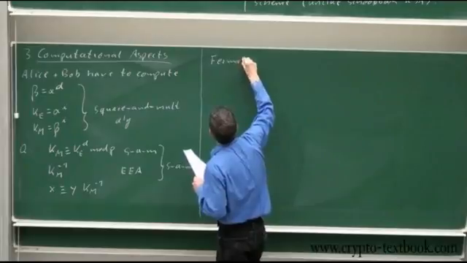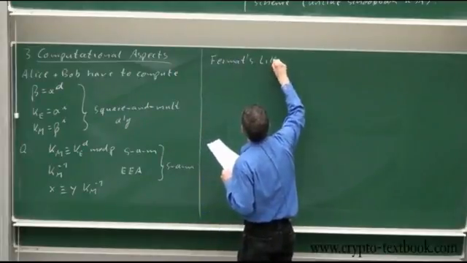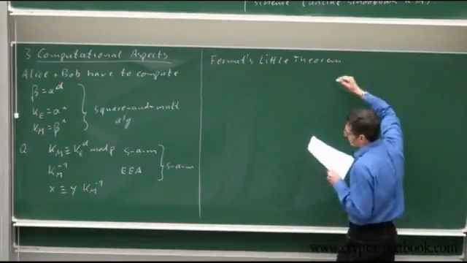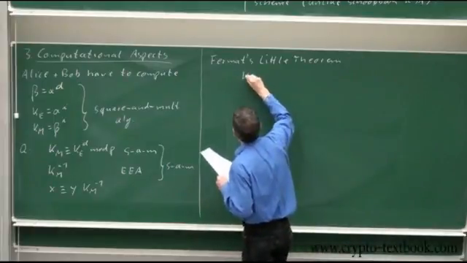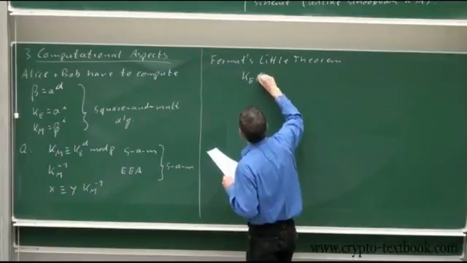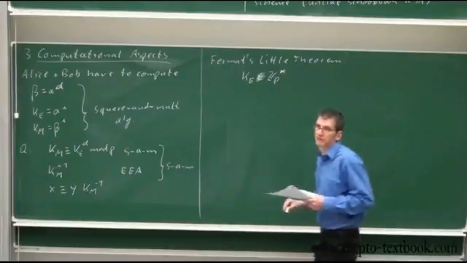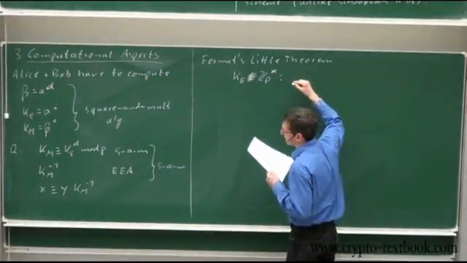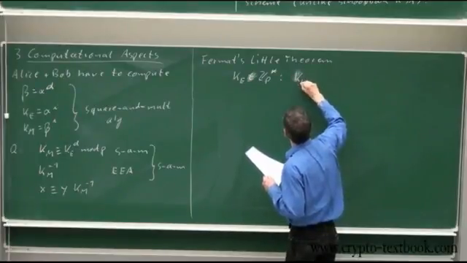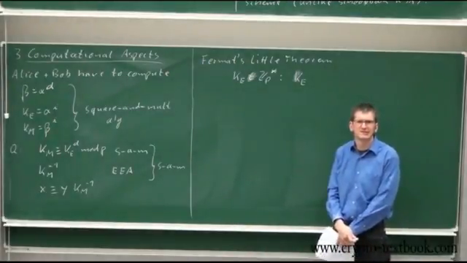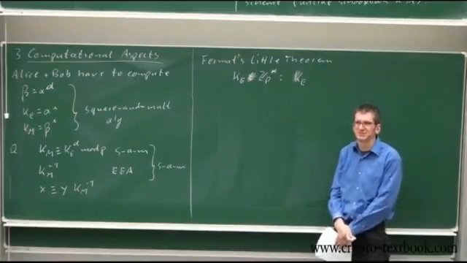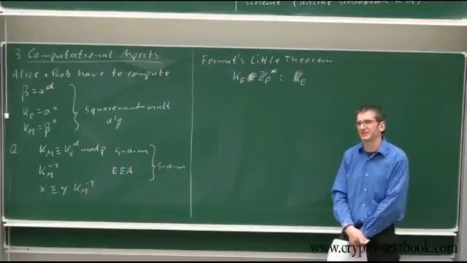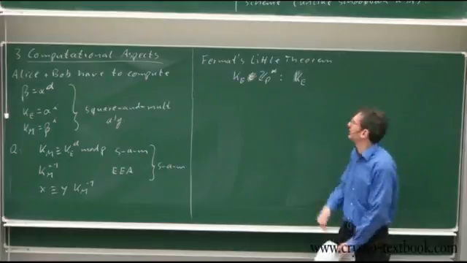So we had, many weeks ago, Fermat's little theorem, kleiner Fermat, which stated with these parameters that we have here, for all ephemeral keys, so for all elements Ke in Zp star, it holds that. Does anyone know what kleiner Fermat is? Does anyone have recollection? Any idea? I never ask you to memorize that, but it would be very encouraging if there are some very smart students with very good memory that would remember. Anybody makes me happy today? No? Okay, so you don't have to make me happy.